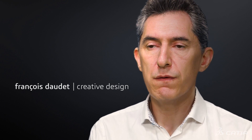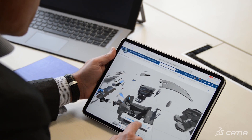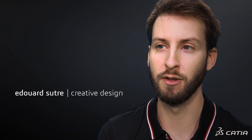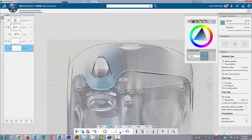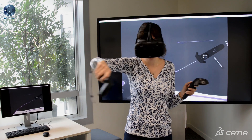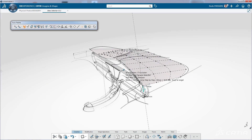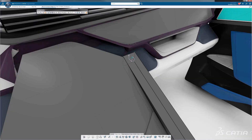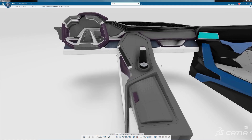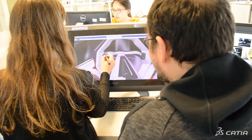With the 3D experience design solutions, we are able to explore a lot of ideas and to find the right alchemy of creativity and technical components. It all starts with a natural language of sketching in 3D to explore ideas and express creativity with an ultimate gesture-based design paradigm. Working in a unified modeling environment made it easy and efficient to start sculpting the ideas with powerful virtual clay modeling. Iteration loops between creative designers and concept modelers were then smooth to speed up the design convergence.